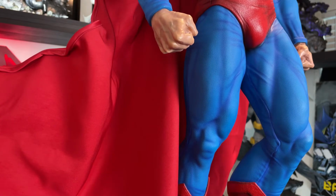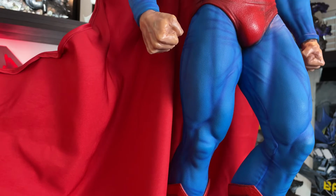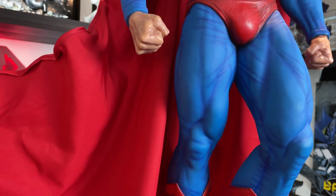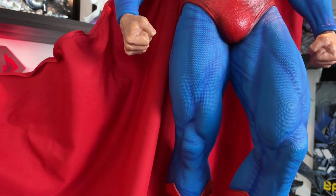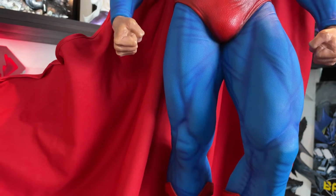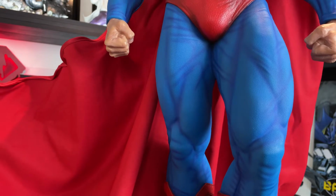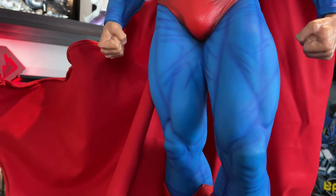It's just really, really nicely sculpted. They did some really good work on this. The pants are fully textured. You got this texturing in the pants. It looks great on his tights. And with the tights, you can see his muscles just going through the pants, and the shade work that they did to this, how they detailed the shade work to make the muscles stand out a little bit more, real nice.